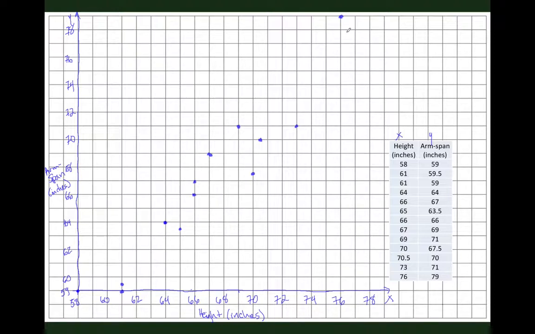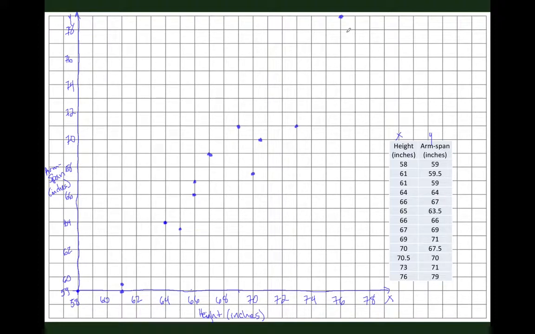Now, one thing we can do, I drew this graph by hand, and I expect for your homework that's what you'll do. And it's nice to use graph paper, and this graph paper I actually just downloaded off the internet for free. Basically what I did was I just went to Google and I typed in graph paper, searched, clicked on images, and I got a whole bunch of different images. There's all different kinds of free graph paper out there, and all you have to do is download it and print it out, and you can do your graphs by hand.